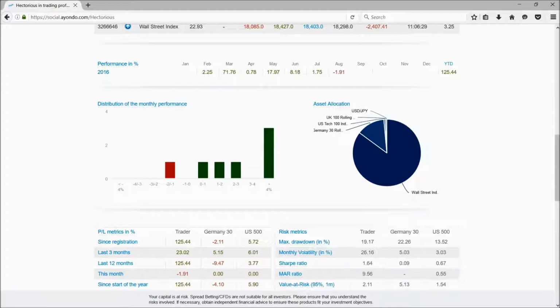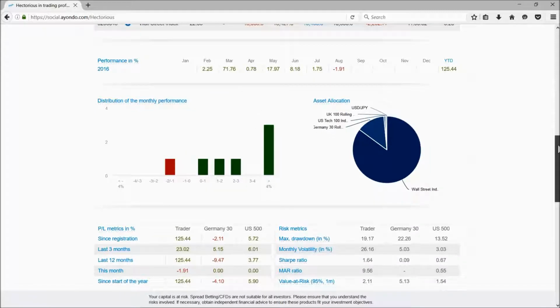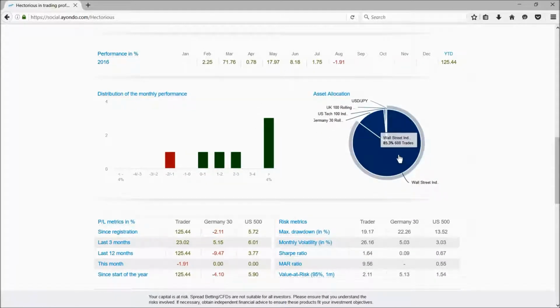Okay, but then looking at the other months, they're not too shabby. If we took that out, he or she still has some good months, and you can see it's down at 1.9% month to date. Year to date, up 125%. And down here we have a few more stats where the money's been made. So we had 3 months we made more than 4%, and then the odd month where it's making sort of 0 to 3%.